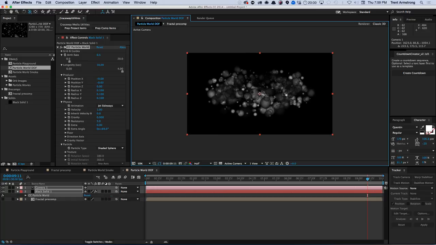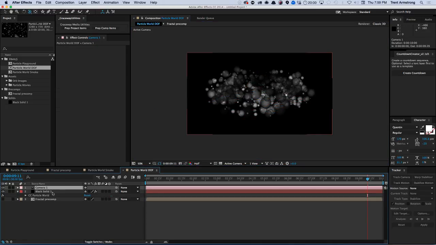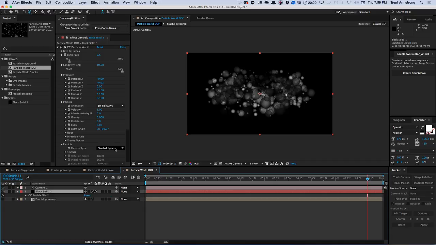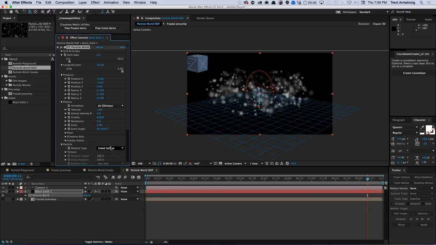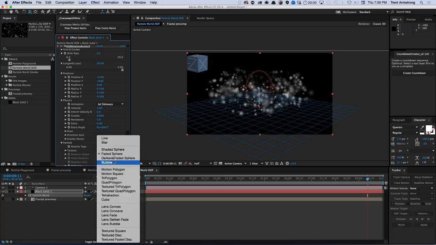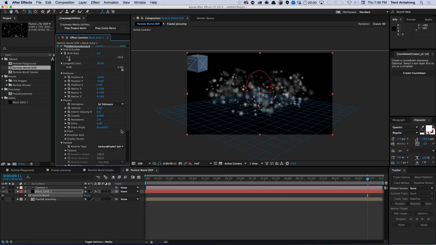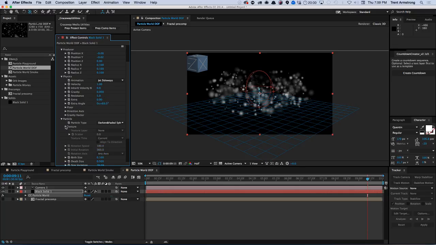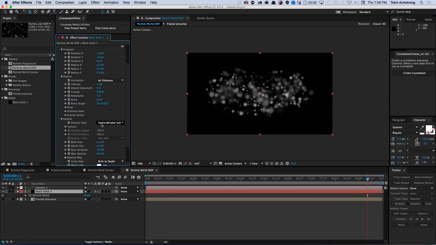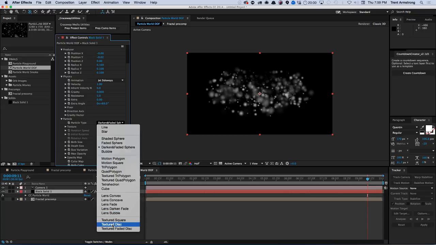So they're changing based on where they are near the camera. And faded sphere. Texture. I can put a texture on a textured disk.